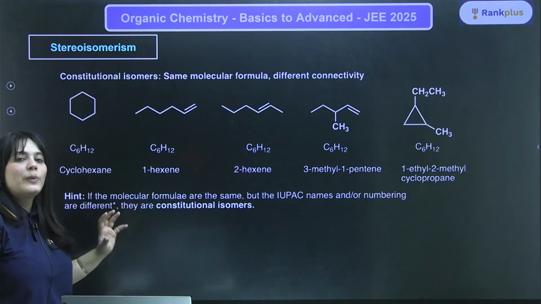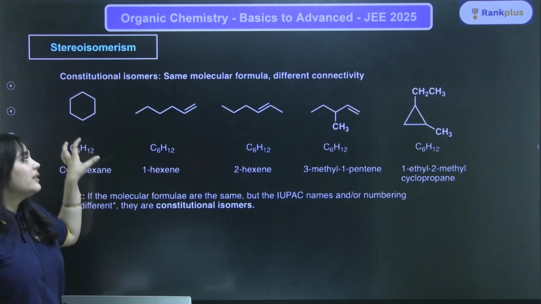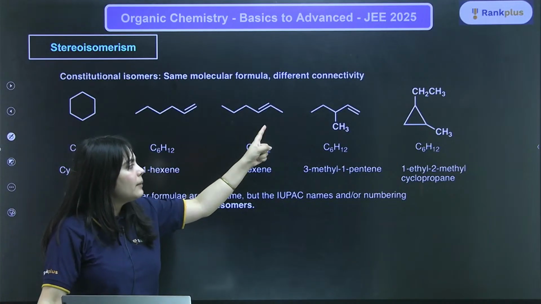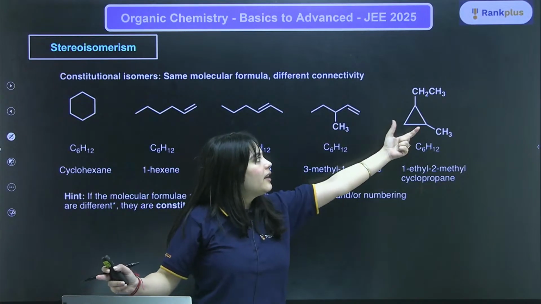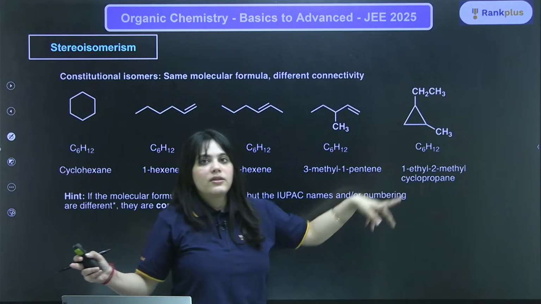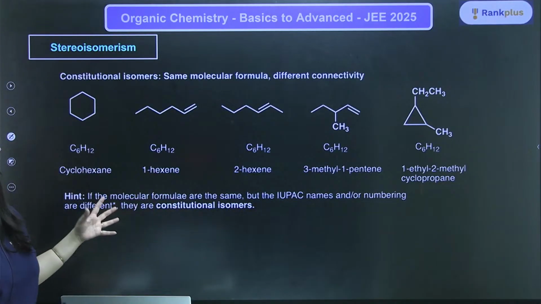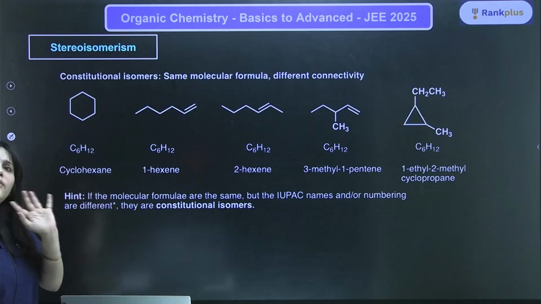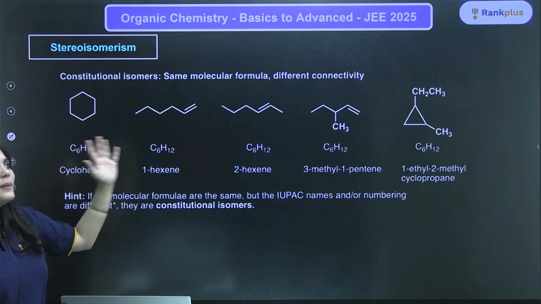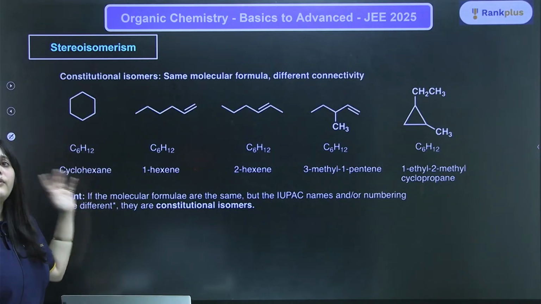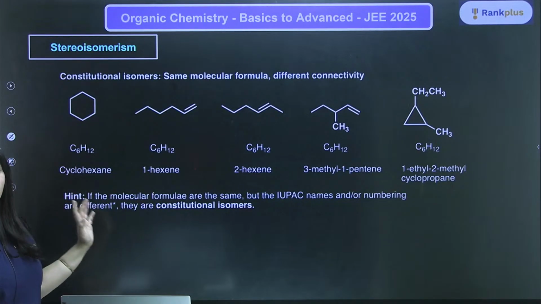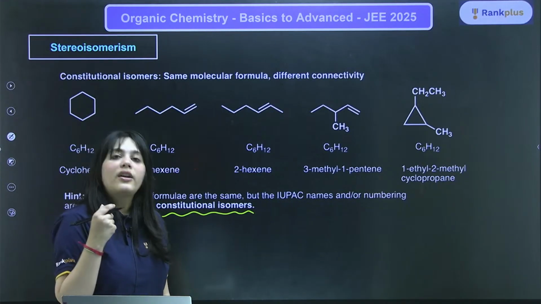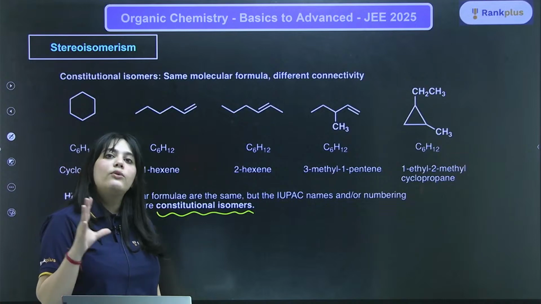all structural isomerism. Why? Because these structures are different. This is a ring. Here the double bond is at the first position. Here the double bond is at the second position. Here they have branched it. Here they formed a ring as well as branches, right? So here the structure is changing. Hence all of these are showing structural isomerism, different kinds. Some will be functional groups, some will be position, some will be ring chain. Different kinds of structural isomerism are shown here. So these are also called constitutional isomers. You can either call them structural or constitutional. It's one and the same thing.